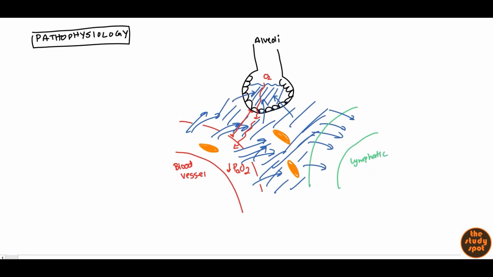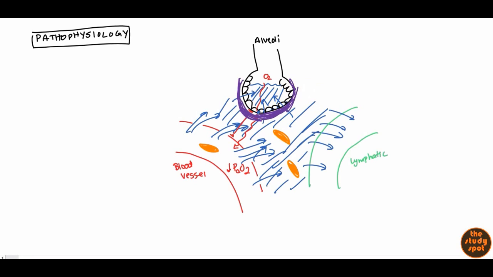Additionally, what can also happen is either A, you can get resolution at this stage, or if it continues to cause diffuse damage, you can eventually get fibrosis in this area. And this fibrosis is just because of the inflammatory mediators. And so again, if you get fibrosis, then this tends to get even worse, and it takes a much longer time for the patient to actually get better. And then oftentimes it can also form cysts as two adjoining alveoli become involved.